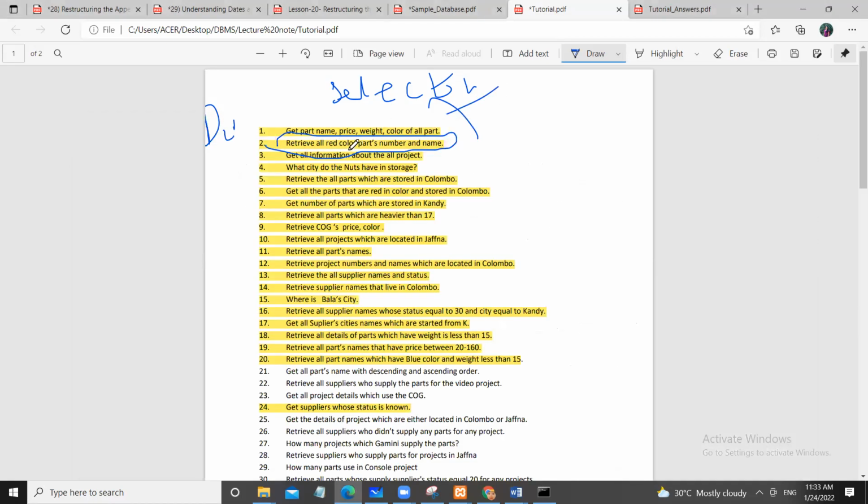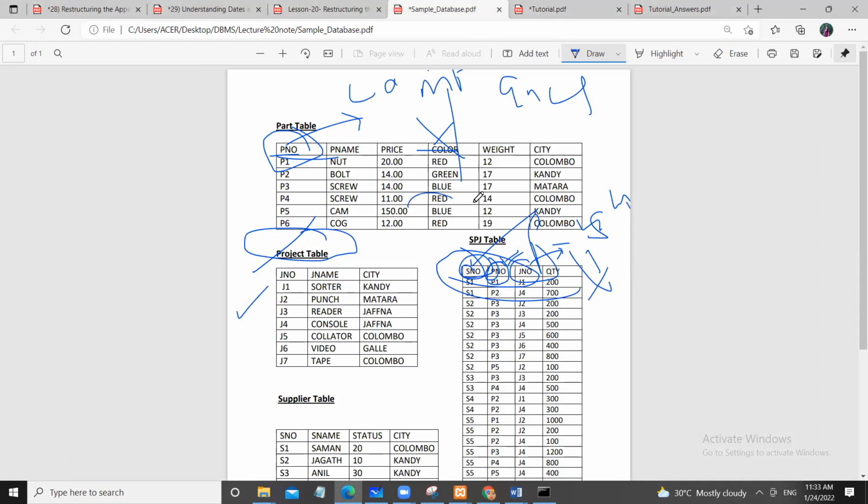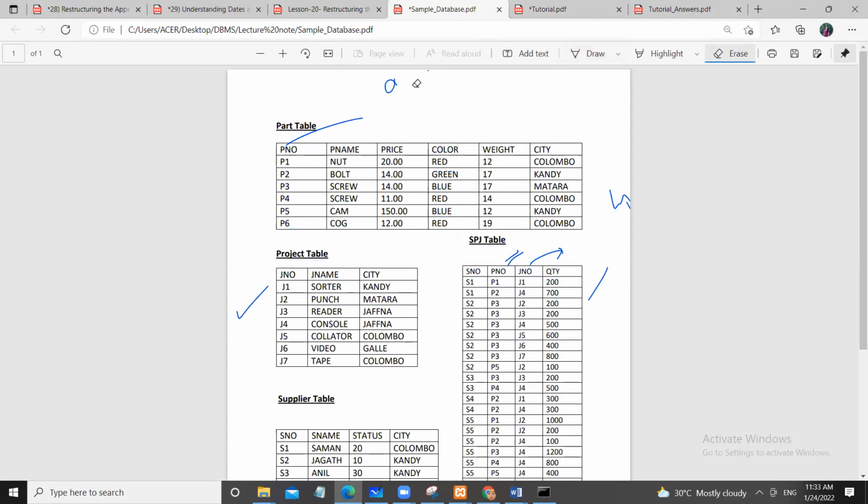Okay, you need to retrieve all red. That means you only need the red color ones. So to retrieve the red ones, when we consider the syntax of a query, there is an order.